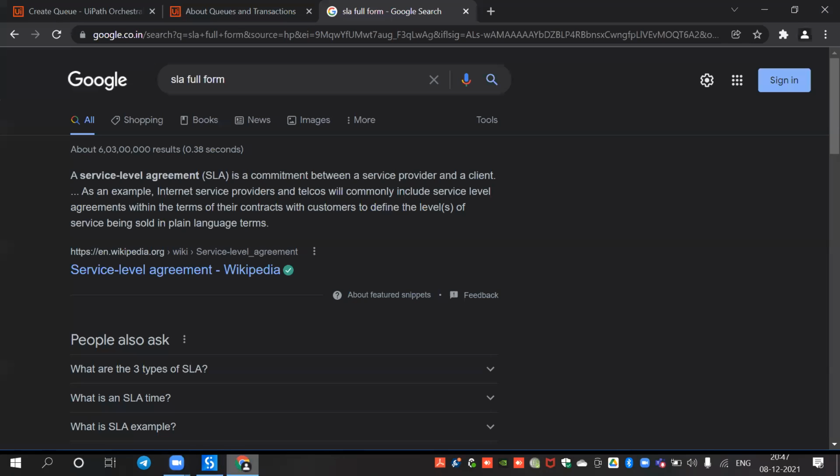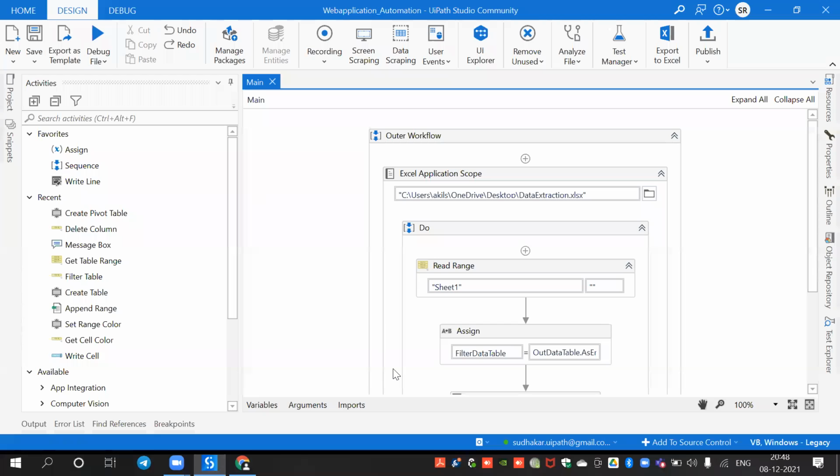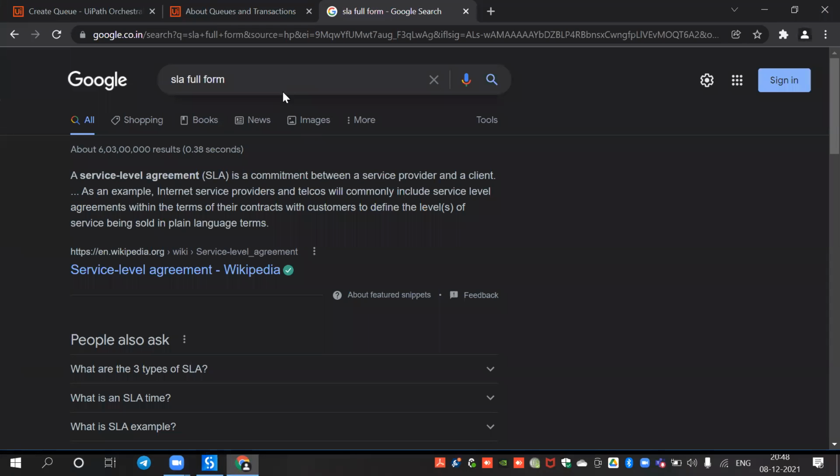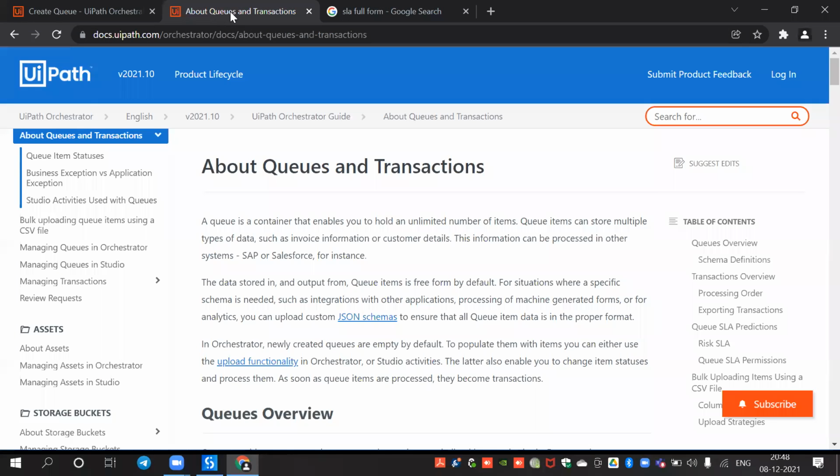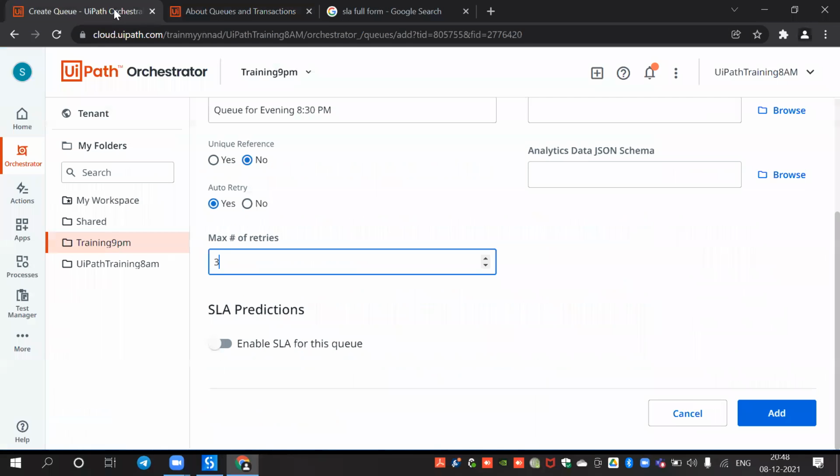So in such a case, where will we use this? If you are working on any use case related to service requests, then only will we enable this option. Otherwise, we don't need to. Okay. So in this concept, whatever the features are there, each and every one is important. What is unique reference?